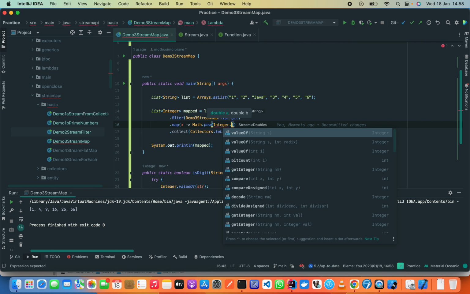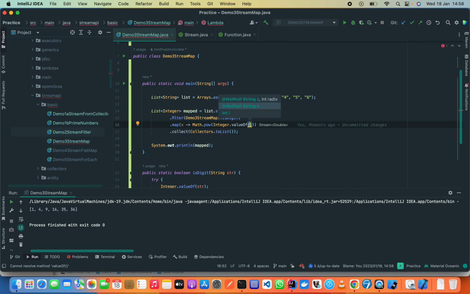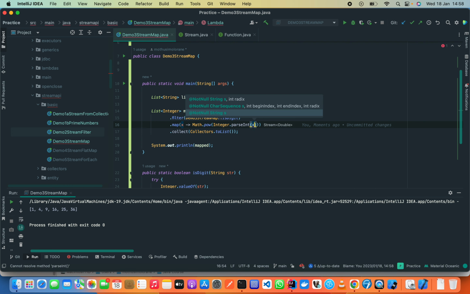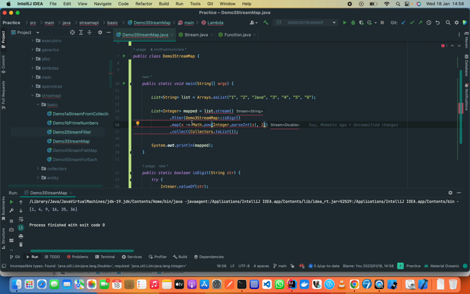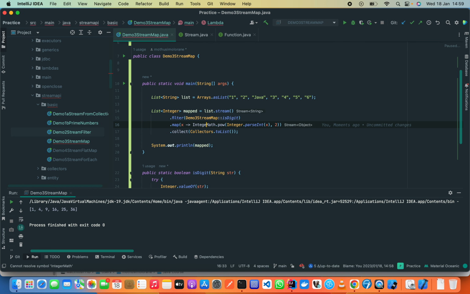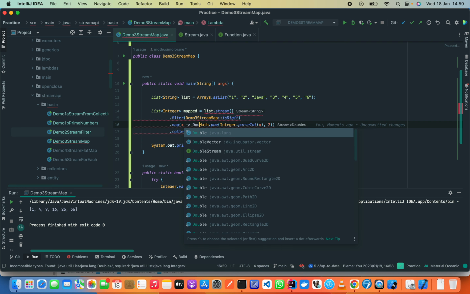Integer.valueOf of the parsed value. They want us to use parseInt times 2. We know that what gets returned to us here is a double. So if we say Integer.valueOf, we don't have that. So let's say a Double.